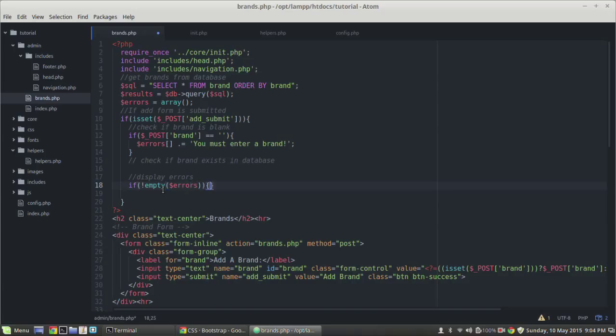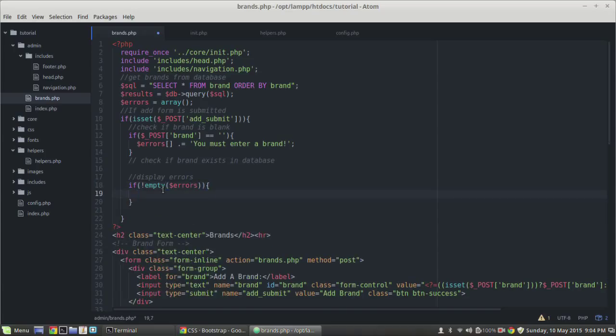So if that errors array is not empty, what do we want to do? Well, we just created our display errors function right here in our helper. So if the errors are not empty, we want to echo display_errors, and that was a function, and then we want to pass in our errors array, and that's it.